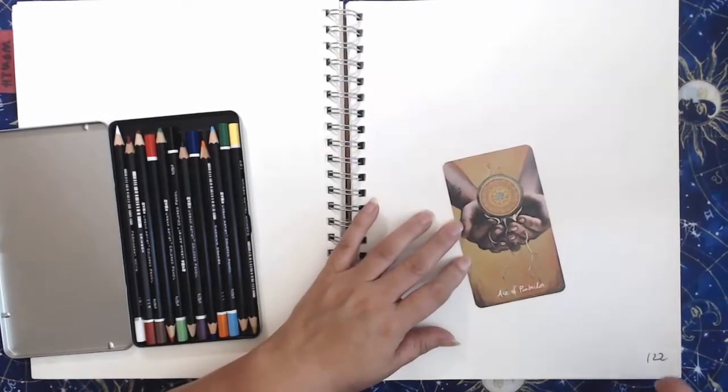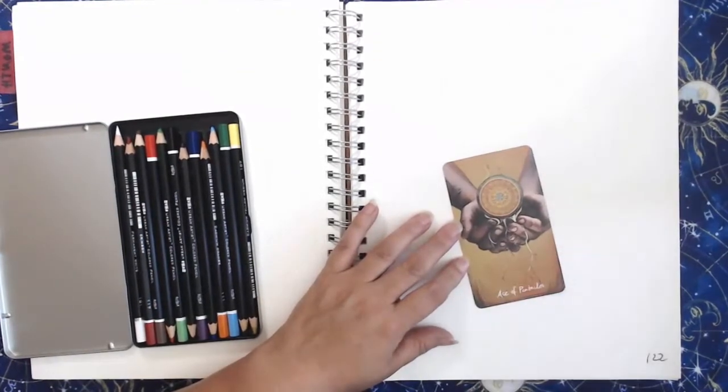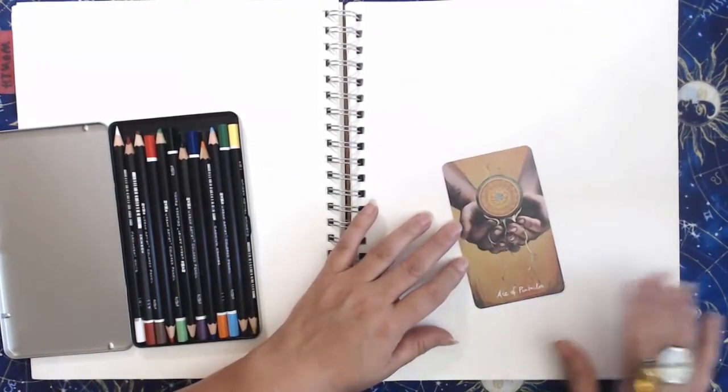But like I said, if you have a card that you're particularly curious about, or you're like, I don't really understand that card, or however you want to approach it, that's totally up to you.